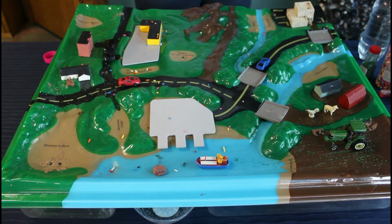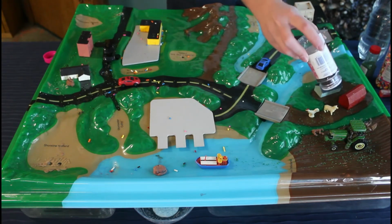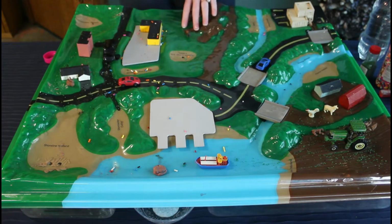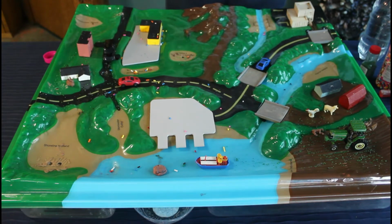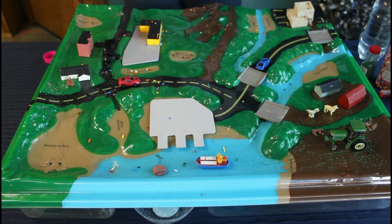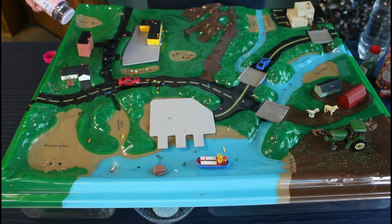Another place poop comes from is manure on farms and the animal waste out on those farms. And then we have our wildlife that also poops. But another leading cause for poop getting into the water is leaking septic tanks. So we're going to double the amount of poop in the residential area because some people don't check their septic tanks or get them cleaned that often.